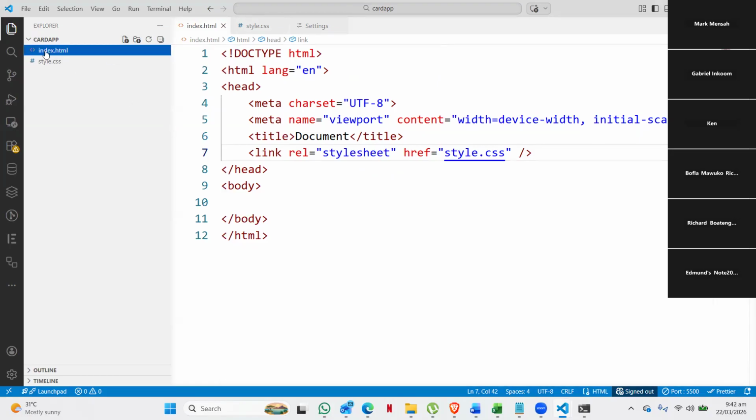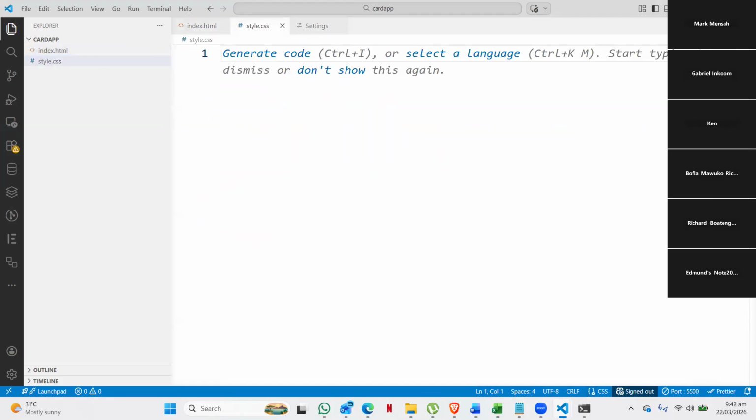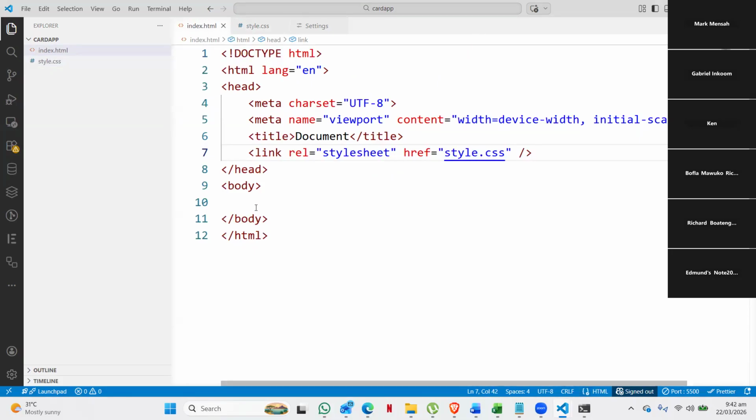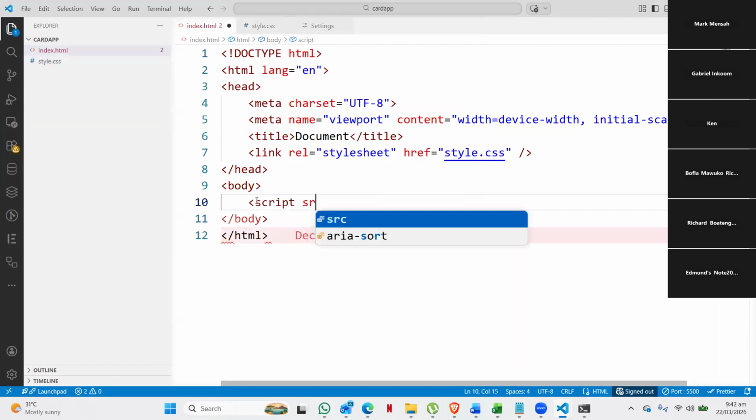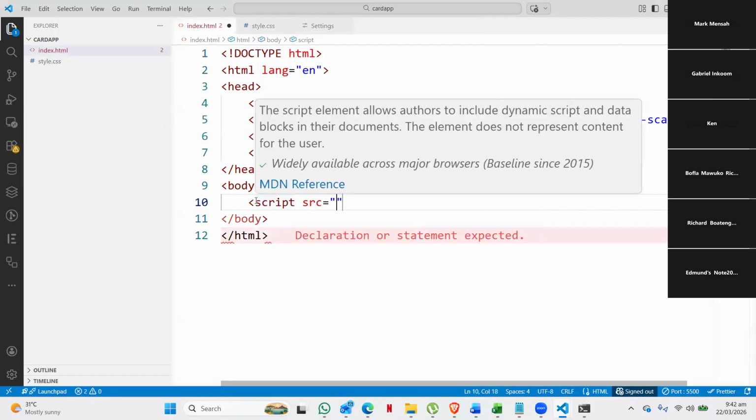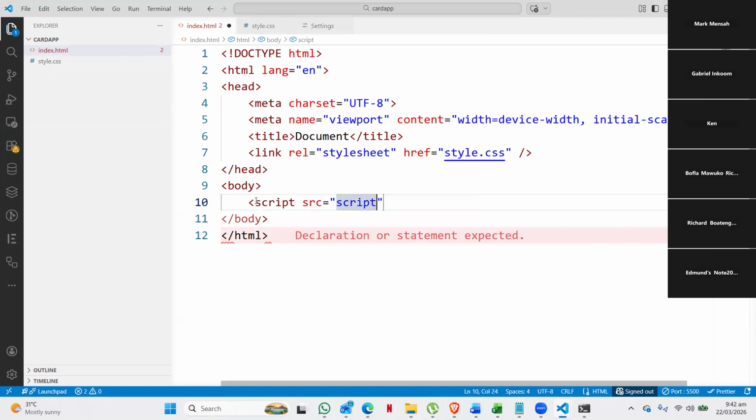So on my side menu, I have my HTML code, I have my CSS code. Also, in my body, I'm going to create the script tag, and I'm going to use src to tell the computer that it should look for script.js, and then I'll close my script tag.